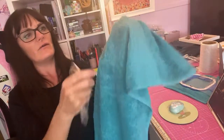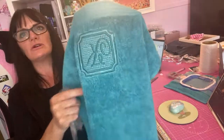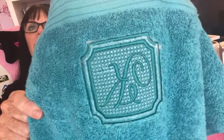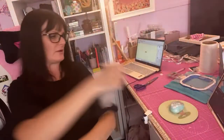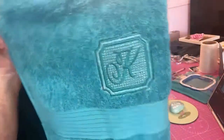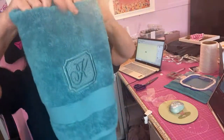So we'll tear that off there. And obviously, once you give this a good wash, all that's going to come off in between the embossed thing there. Do you know what I mean? Let's put it up the right way. Might help, mightn't it? There we go. There. Let's just fold it in.